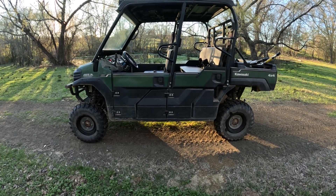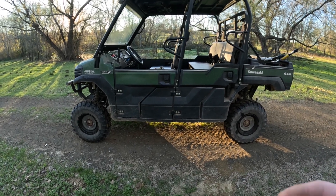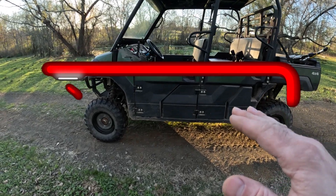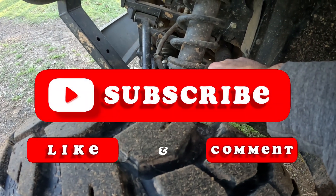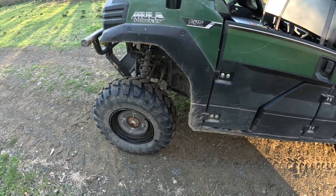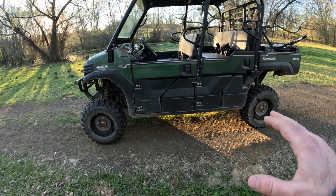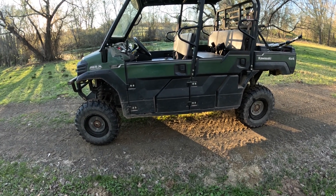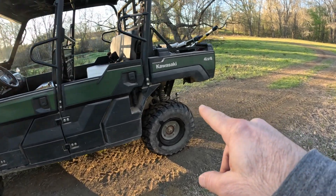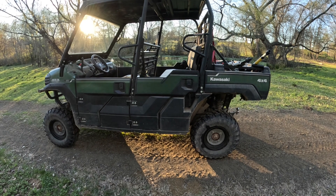I've had the lift kit on for a little less than a week now and it's totally worth it. I've used it so much already and it's made such a huge difference. A few concerns though: it definitely made the suspension a lot stiffer — it's not as smooth riding as it was. These shocks are adjustable and there's actually about one notch left that I could adjust to loosen the suspension and make it a little softer, but there's not a lot of adjustment left. It's probably just something you have to live with in order to have the lift. It's been worth it because the short time I've had it on here, it's made a huge difference — not high-centering over stuff, not dragging the trailer hitch ball in back when I go down in little dips.